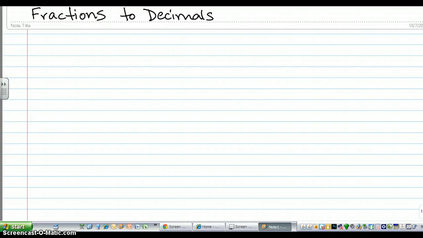Okay, folks, you should have watched the Khan Academy videos on how you change a fraction to a decimal, and you do that by division, long division. So if we have 2/3, you saw the way you do that. It just means 2 divided by 3. Put the decimal point there, the decimal goes straight up there, and then you added the zeros, and then the long division takes place, correct?